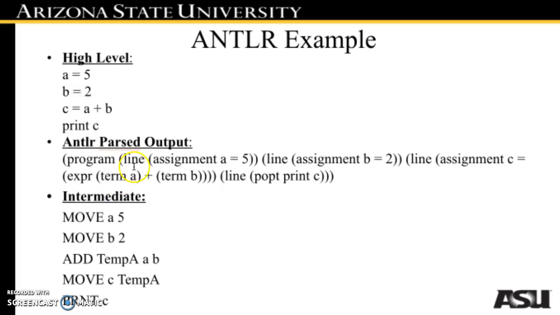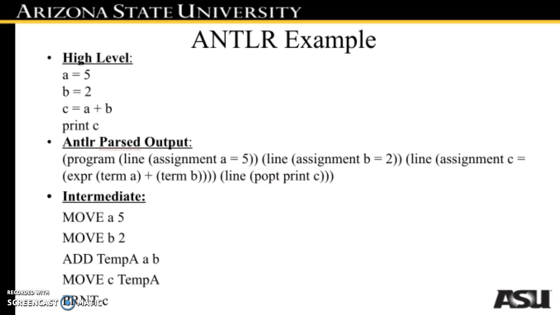So on this slide, we can see an example of Antler in action. The parsed information is used to obtain the intermediate code using the listener interface provided by Antler. Antler has a built-in tree walker, and the listener interface responds to events which are triggered by the walker. Every time the tree walker encounters a rule, like for example line in our case, it will trigger a method such as enter line and visit all the children nodes. Once it has visited all the children nodes, such as assignment, it will trigger exit line.